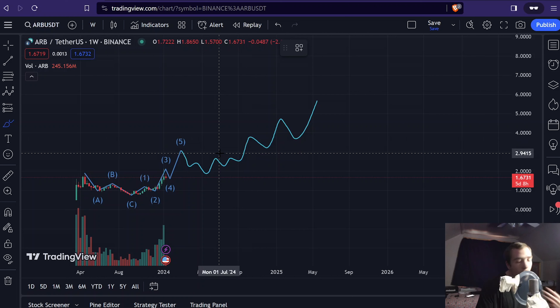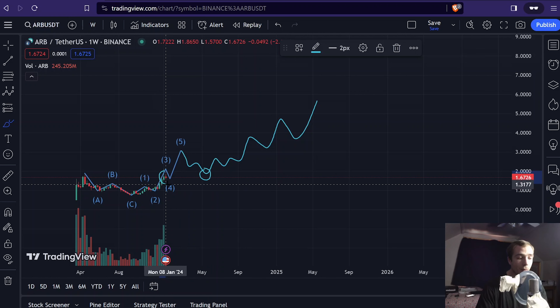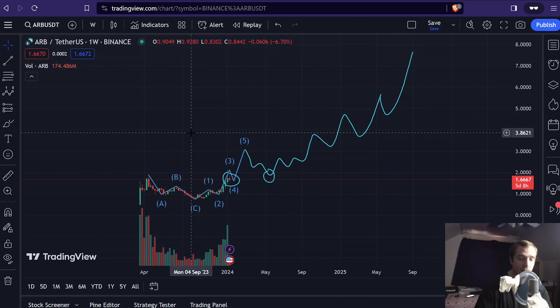When these uptrends form there are always dips along the way, and trying to predict every single move is not how you trade these markets successfully. Instead, the most successful traders in bull markets buy the dip in an uptrend. Wherever this fifth wave ends it's likely going to pull back, and that would be a great place for people to pick entries. We're in wave four right now, so even down here at wave four is probably a pretty similar price to where it would come back to after that fifth wave is completed. Buying now could also be very lucrative with ARB. Although this is never financial advice, this is definitely one of the best-looking charts in the whole market.